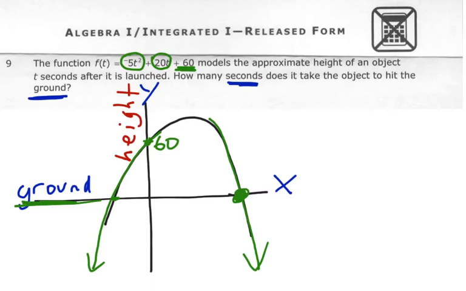So the object could have been thrown from the top of a building, and then it's hitting the ground later. So the object is going to be released. It's going up, up, up, and then gravity takes it over, and all of a sudden it starts going down, and it's accelerating down until it hits the ground right here. And that's what we want for that. That's going to be the 0 of the function. The 0 of the function is where does the graph cross the x-axis.